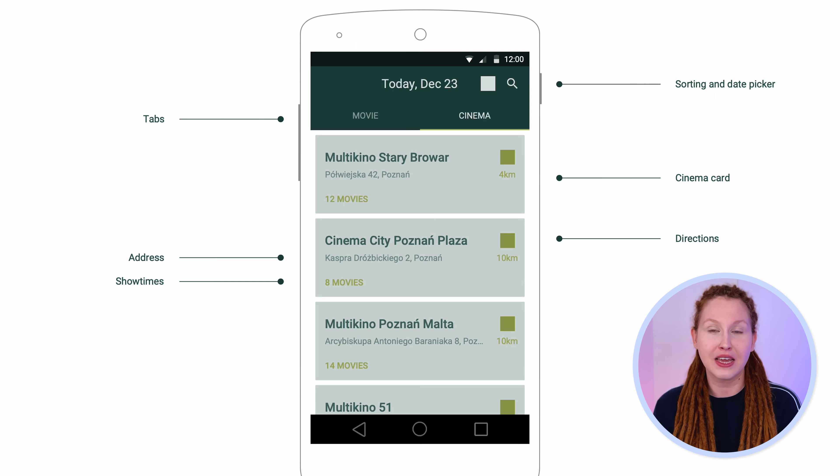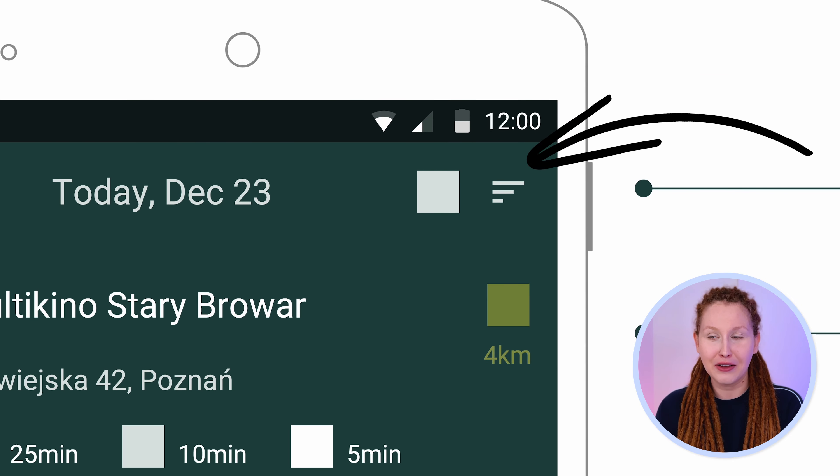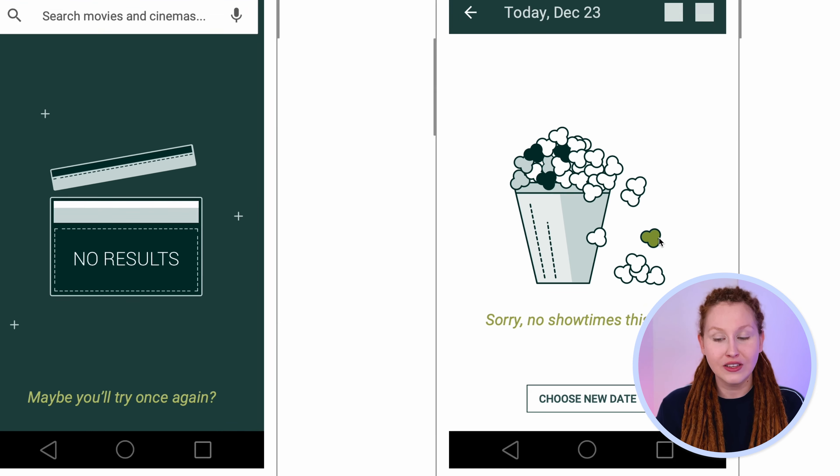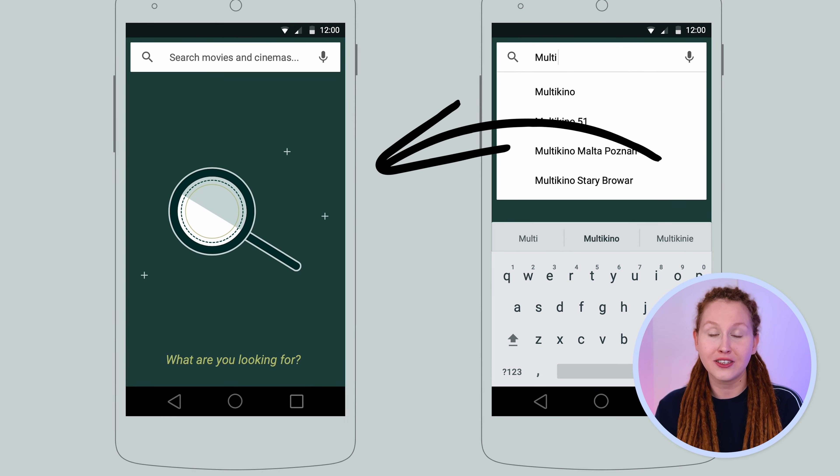This project feels like a filler for the portfolio — something I wanted to add but didn't put much effort into. There's a filtering icon I remember being so excited about that looks like a filter icon cut in half; from a time perspective it's so confusing, but you live and you learn. Lastly, we have some illustrations for the empty states — the concepts are not bad, but the execution is questionable. The main focus for an empty state should be on the action the user needs to take, not a large illustration grabbing attention. There are no metrics or measuring of success. Basically this case study is only mockups and some colors — even worse than the previous one, which at least had a user flow and higher quality UI design.